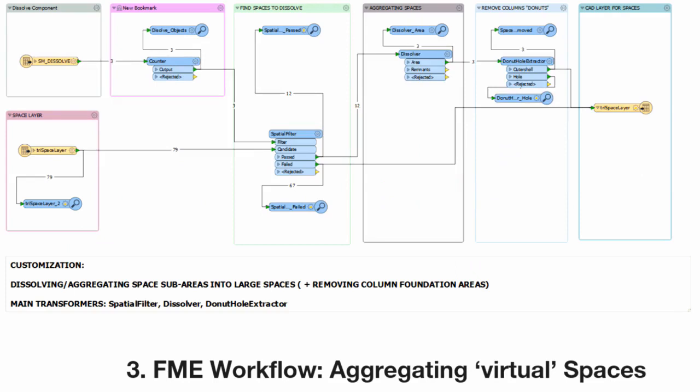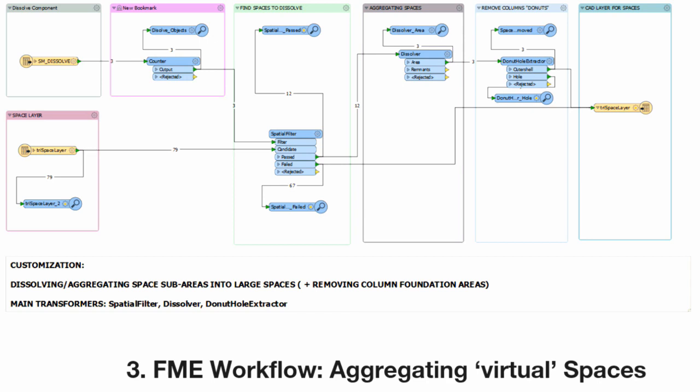So one of the other things you'll see about FME is that I love the way they name things, like the spatial filter, the dissolver, the donut hole extractor. I mean, when you're searching for the 300 or 400 different extractors you need, what would you call it? Well, what's it going to do? And that's one of the reasons why we really love this interface that we have here: they just name things what they ought to be named.